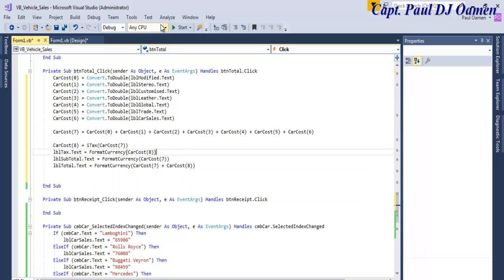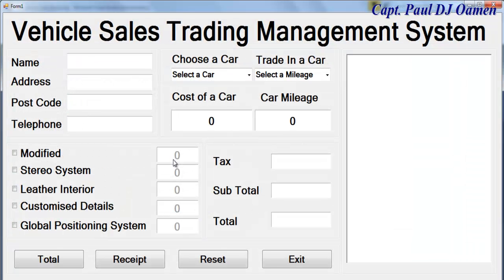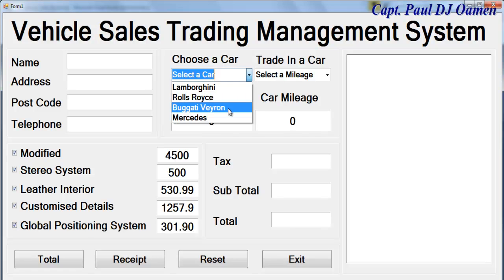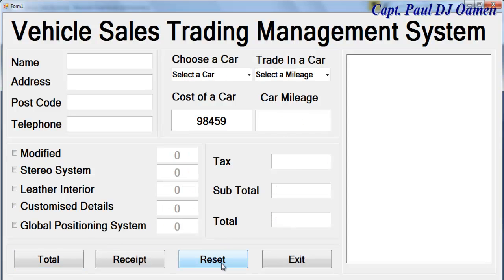Alright, so let's run it now and see how that will work. Here we just select anything, select whatever car, and there, that is fine. Okay, that is good.